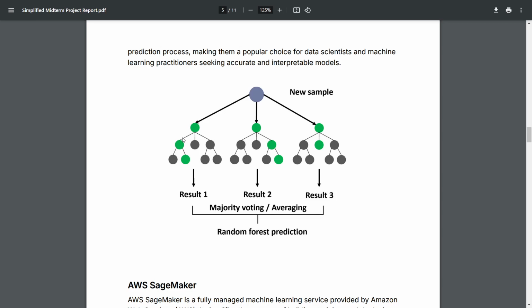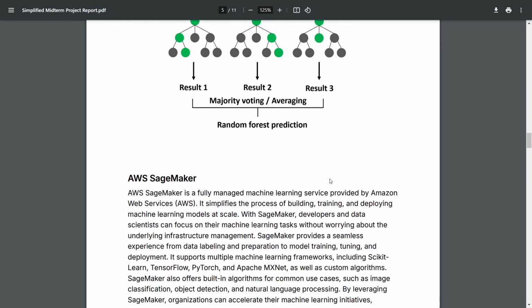So if this, then this, then. There are many paths that a PE file could go through, and there are many models: model one, model two, model three. There are different branches out of it, and random forest works on majority voting or averaging out of these results. So it's a very robust model for classifying things.